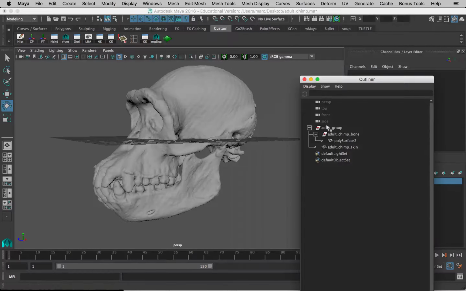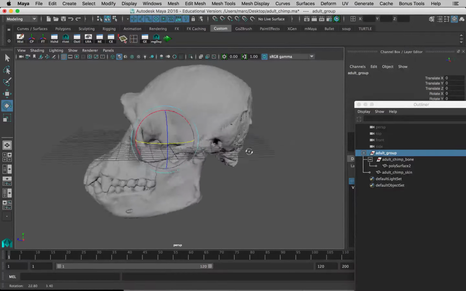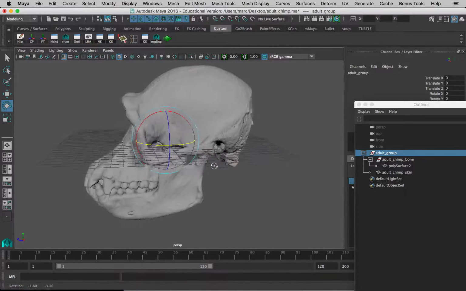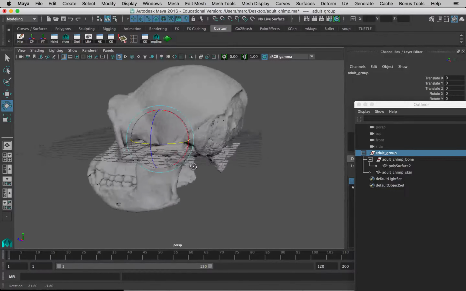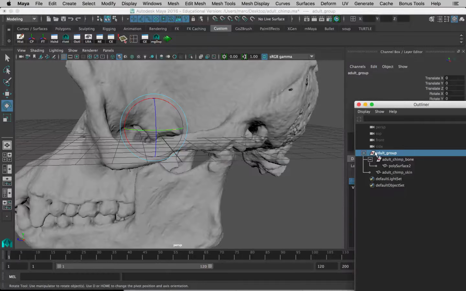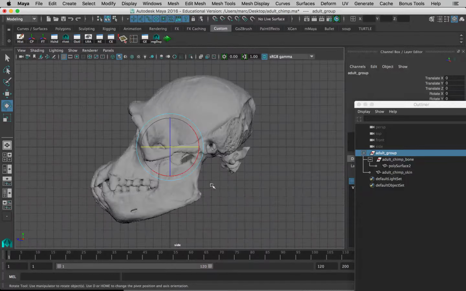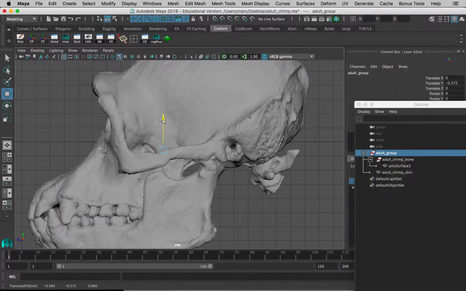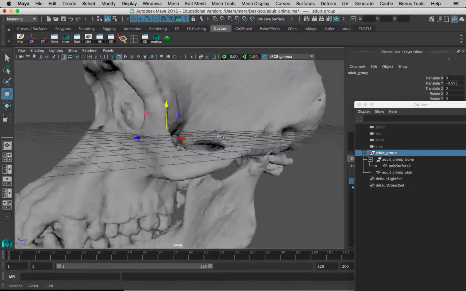So now we want to go back and align this into the Frankfurt horizontal. And the easiest thing to do is to create a cube, a flattened cube that we can use to guide us. Or we can use the grid line here. Actually, we should probably do it with the grid. It might be easier. So again, with the group selected, I'm going to go into the side view here. I can see the bottom of the orbital margin and the top of the external auditory meatus. And so I can hit W, and I'm just trying to line those two things up with this line here. Actually, it is kind of difficult to do without a cube, so let's do that.